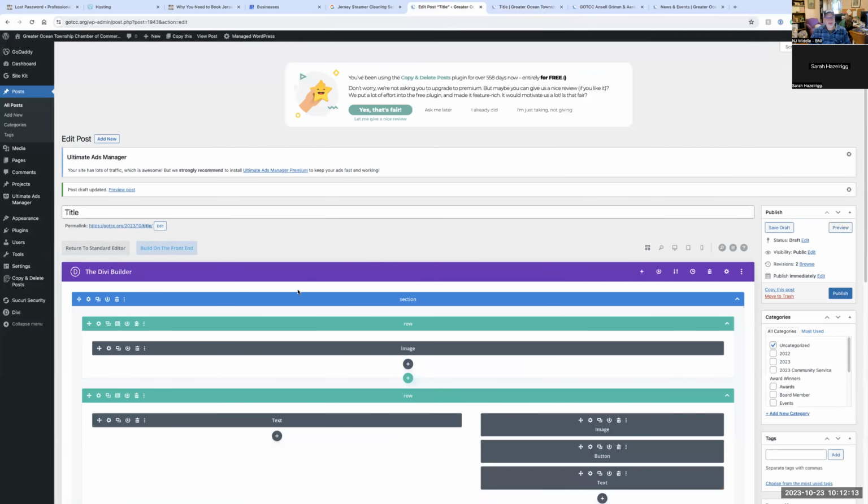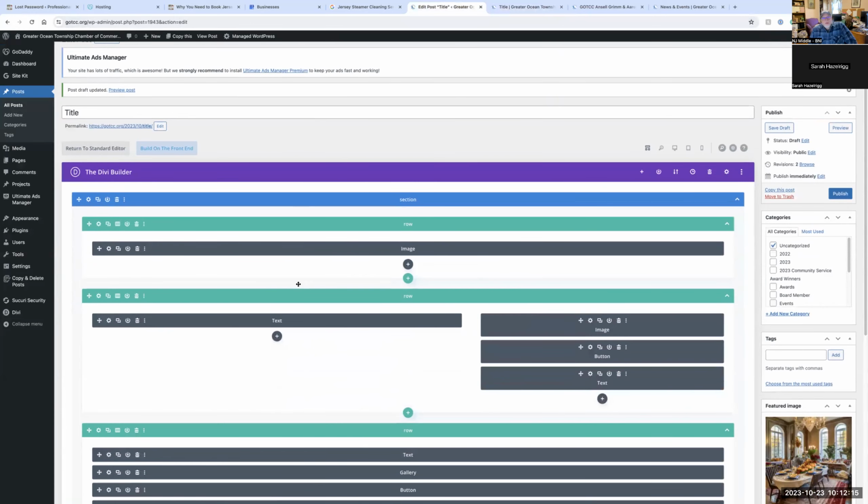So if we go back here now, there are a couple of ways to edit it, and I'm going to tell you all about that now, because this is very confusing, right? All you see is blocks, right? So what the heck are you doing? If you click return to standard editor, it will erase everything on the page. So that's probably a button that you don't want to choose, right?